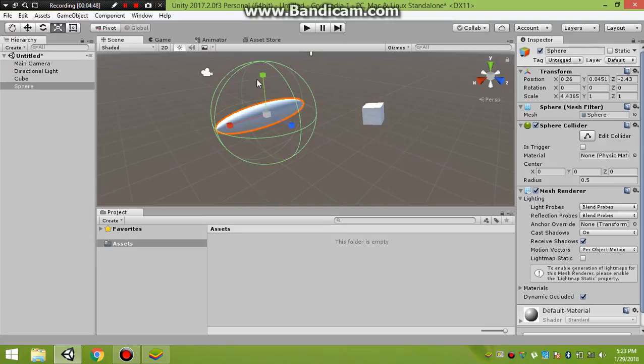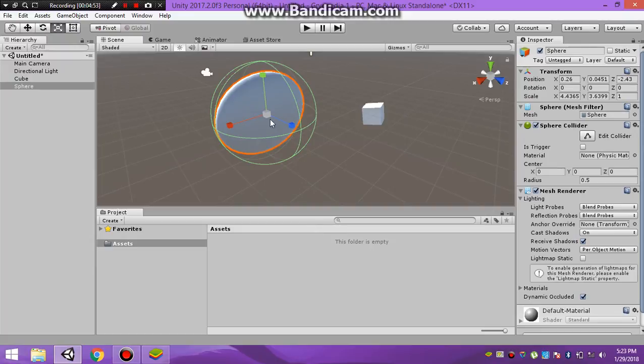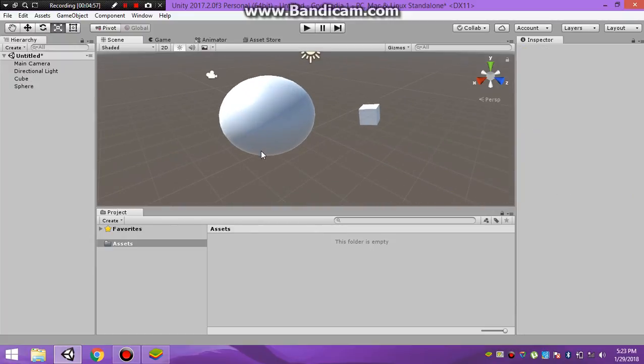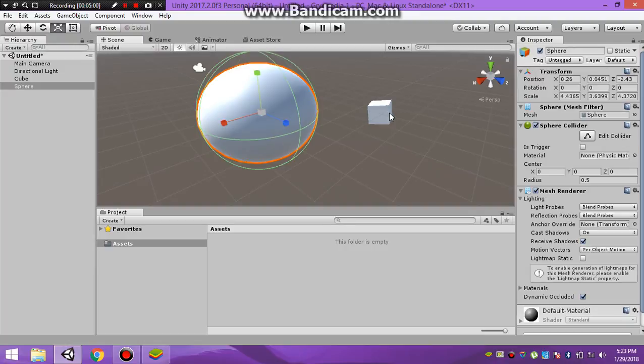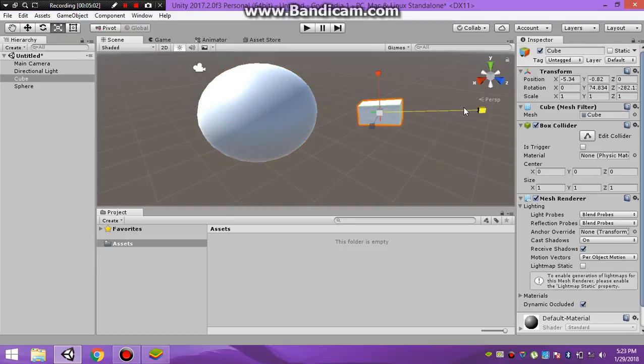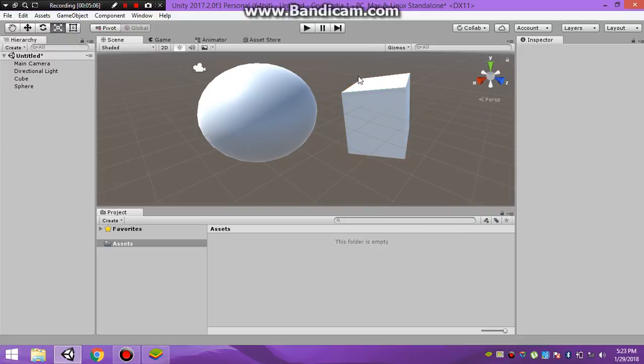We have resized yellow. Now we will resize green also and blue too. See, our game object has been resized on the other sides. Now we can also resize this cube like this. See friends, this is the work of the fourth button.